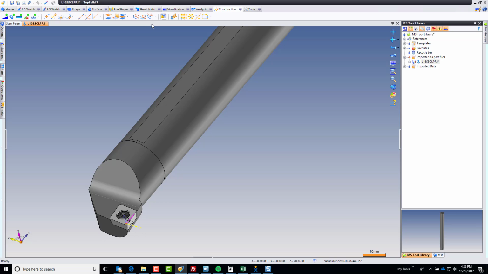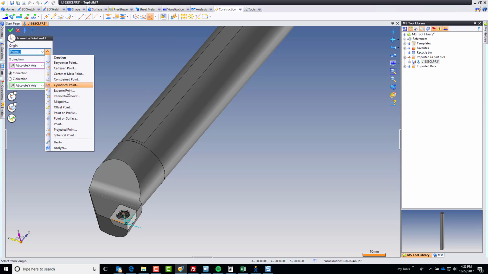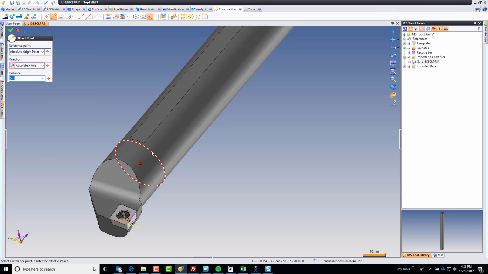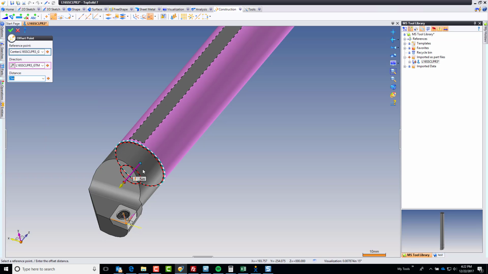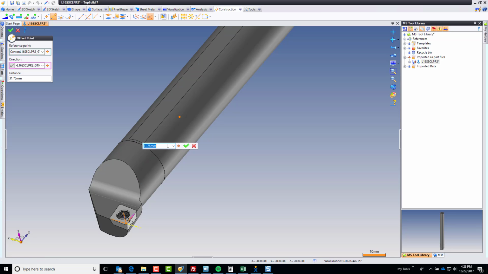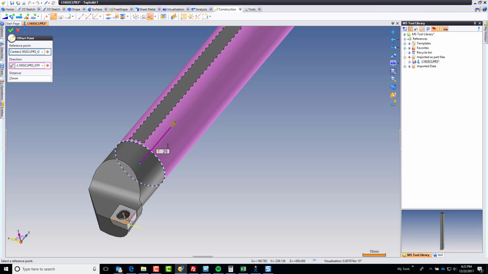which means now that when I go to make my frame, I can do it this way. I'm going to say frame by point in two directions, and it's going to be an offset point again from here going that way, the other way. I'm going to offset it to whatever I want that default stickout distance to be again, and I'm going to say, just for fun, it's going to be 25 millimeters.